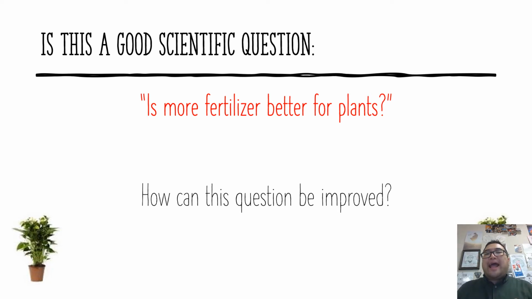If not, how can this question be improved? Right now, I want you guys to write on a piece of paper so you guys can later record your answer into the discussion board. How can this question be improved upon? Remember, for a good scientific question, we need to have independent, dependent variables and measurable values. In this question, can we measure everything from the independent variable as well as dependent variable?